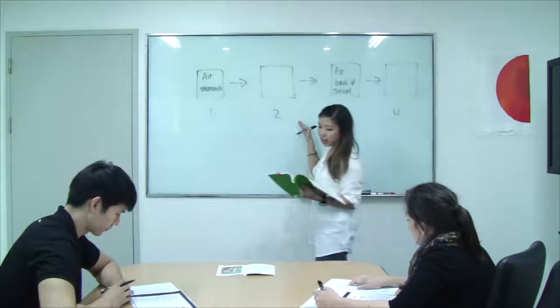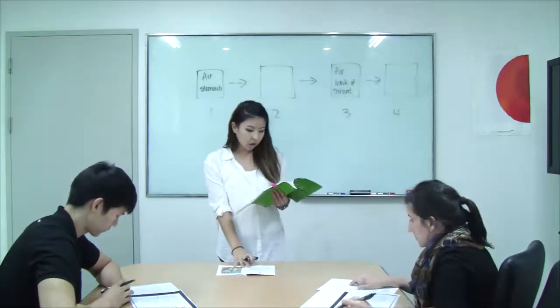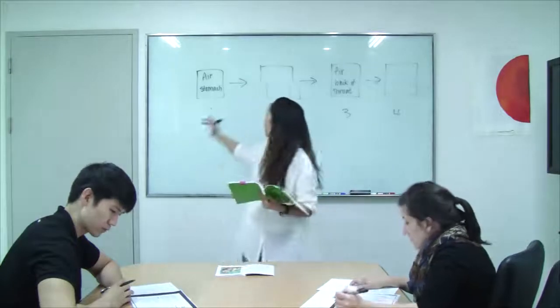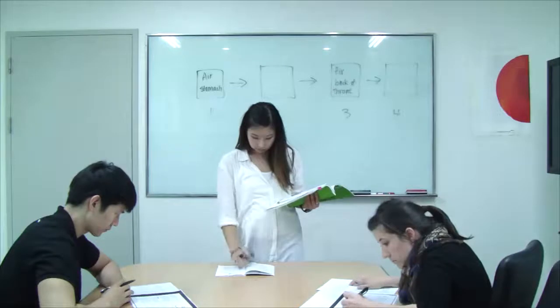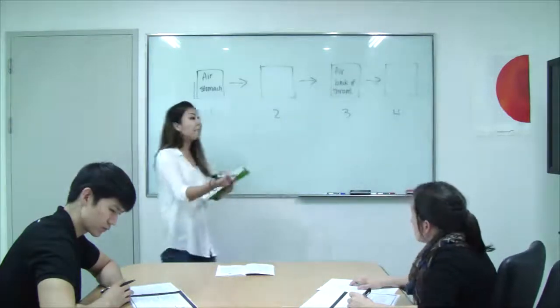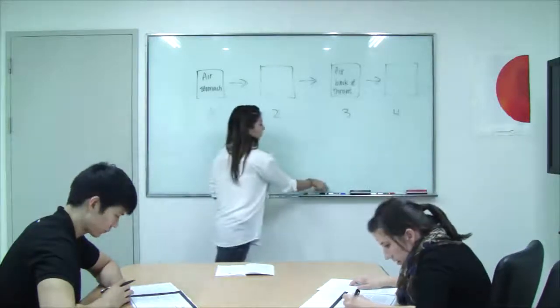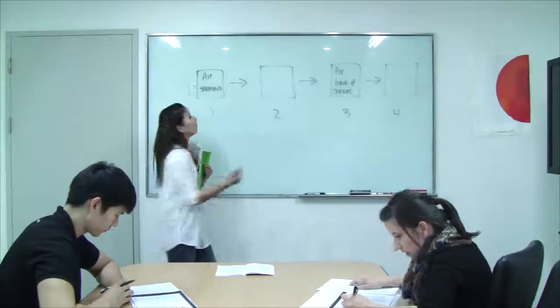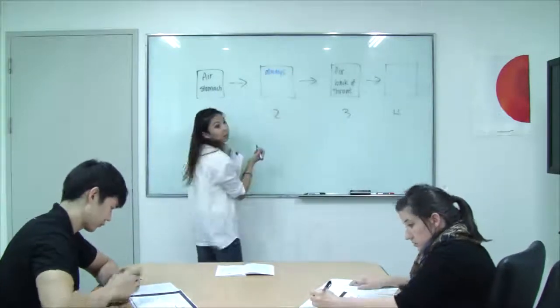Alright, so now let's go ahead and look for that in our storybook. Okay, so let's look for box number 1 in our storybook. Alright, so Megan, what happens after this first sentence? That air is always trying to get out. Okay, so go ahead and write this in the blank box.